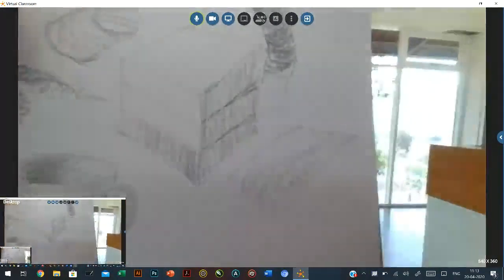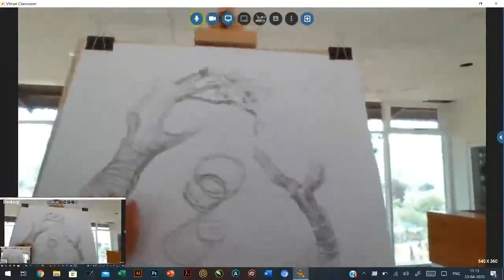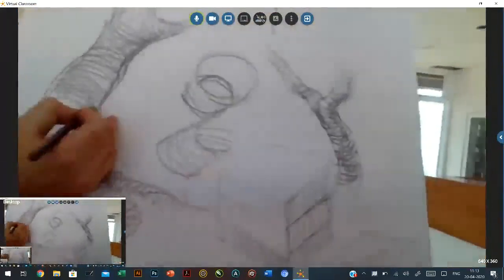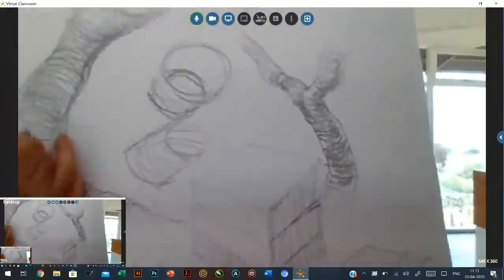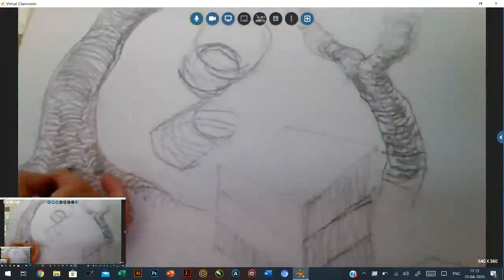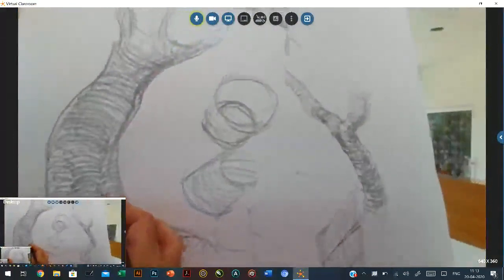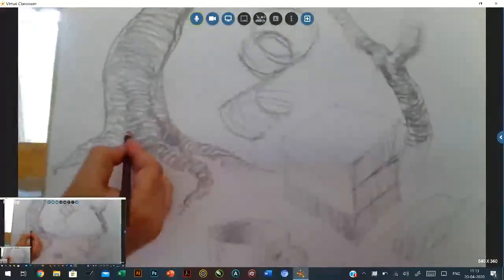So I have shown you how to draw texture of this. There's no end, by the way. You can keep on doing this for the rest of your day. This is a lot of fun. It's like a game that you're doing. A lot of fun you'll have if you crack this. Yeah. And then there'll be darker portions. Yeah.